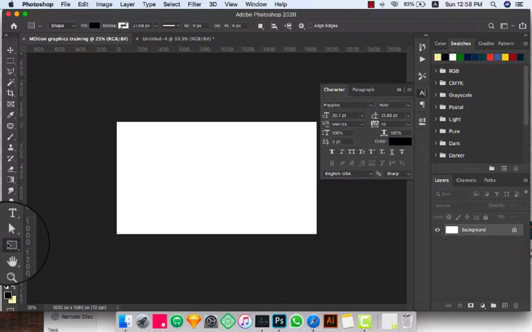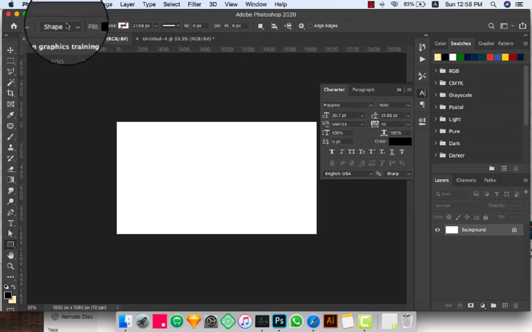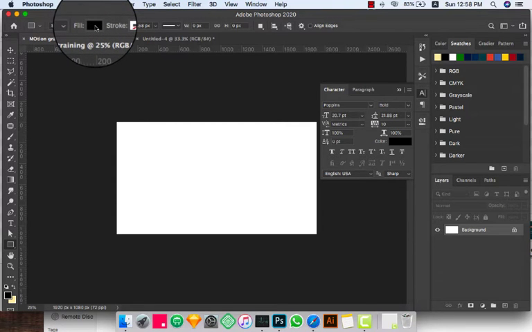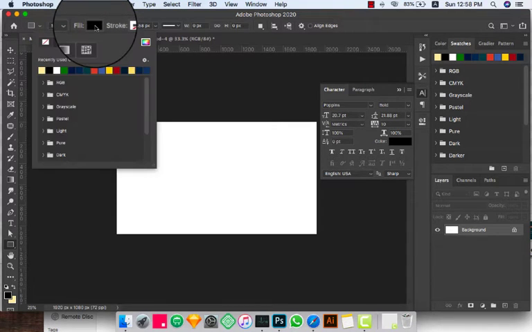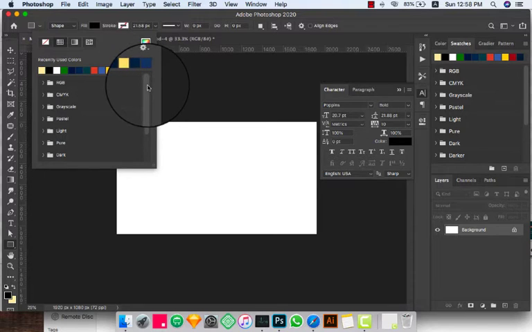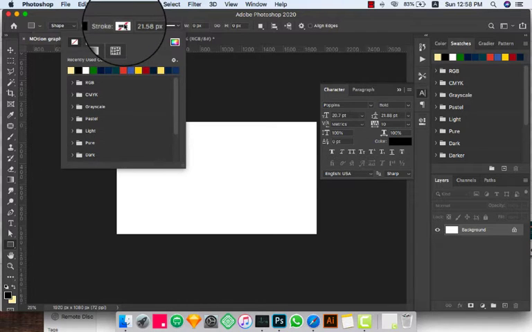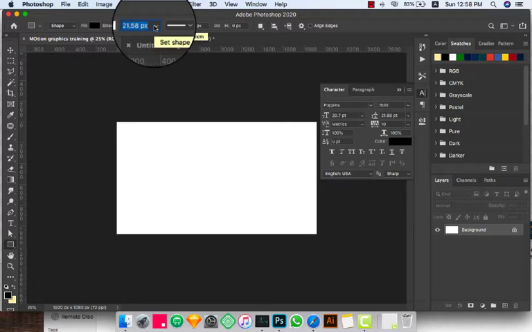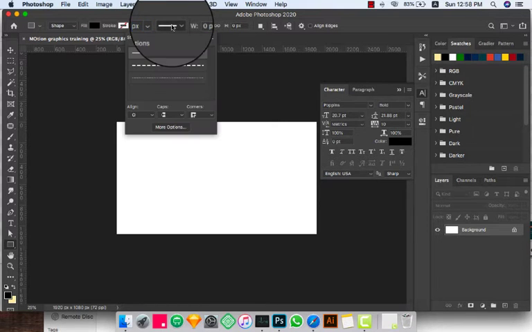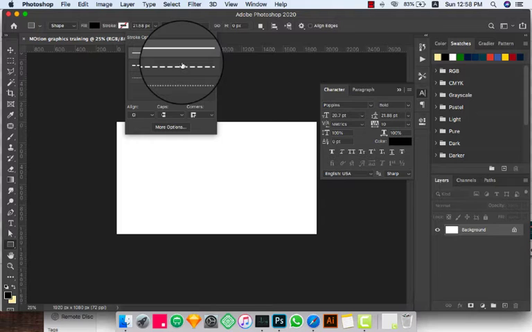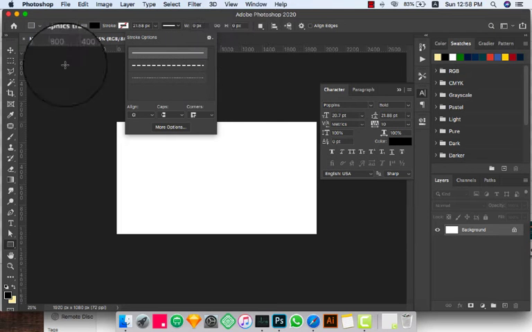Now for shape as well, if you click on shape, you can see we have shape options here. We have the fill. That is the shape color. You can click here and select colors that you want. Do you understand? And we have the shape stroke. This is the shape outline. That means the outline outside the shape. We still get there. And the stroke size, it means how bold the outline will be. And we have the stroke style. And everything is here. We still get there.